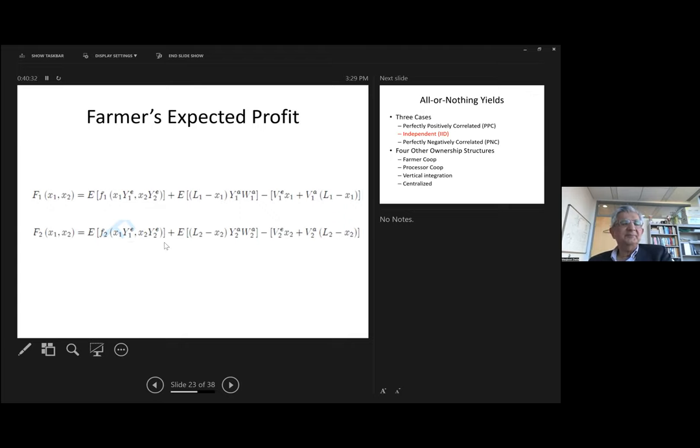Despite the second stage problem being relatively straightforward, because it's a deterministic problem, the farmer's stage one problem is quite nonlinear. These functions are quite difficult. They have nonlinearities built in because of the mins and maxes that are expressed. So even though I'm saying it's easy to write, unraveling it was a little bit of work. And it's kind of a combinatorial equilibrium that we use to get the answer.